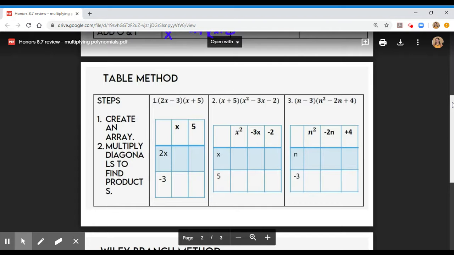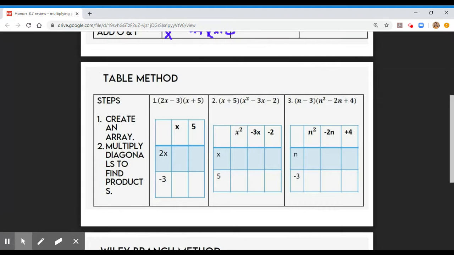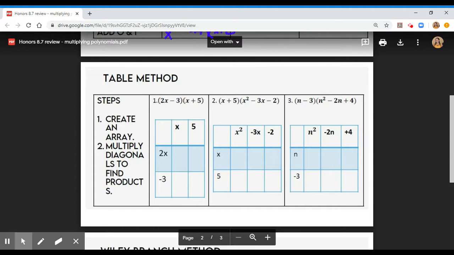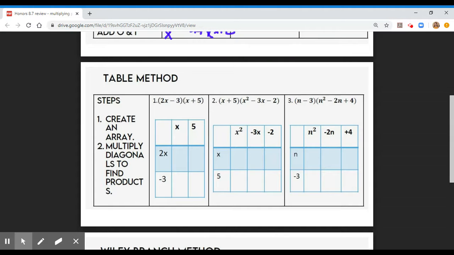This is also commonly referred to as the area model. The idea that we can figure out if it's a 2-term by 2-term multiplication, what's the result of that? So I like this because it can be nice and neat. Once you get into more advanced problems, it gives you some organization in the work. Some people just find this to be an unnecessary step.